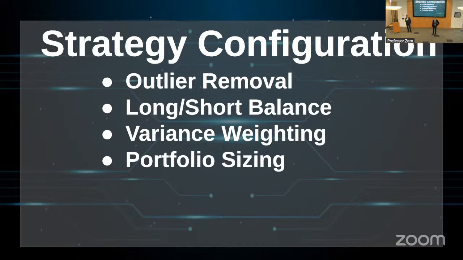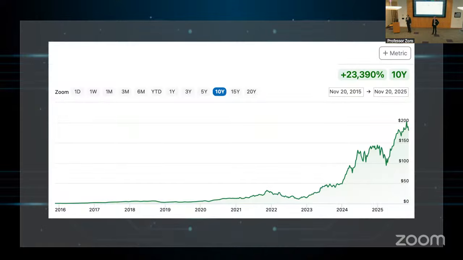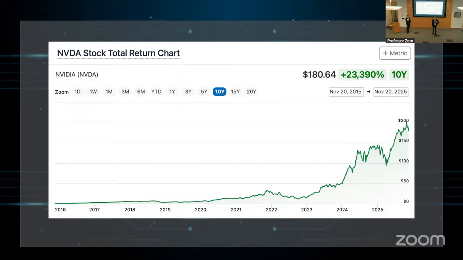Maybe your first thought if you're going to optimize a portfolio: let's optimize returns. I like returns. That's what we're going after. I just want better returns. So let's see how we do. Wow, that is pretty amazing, actually. It looks pretty great. And I love 24,000% returns. Let's see what our portfolio is. It is just NVIDIA. Our optimizer gave us a pure 100% NVIDIA portfolio. I love NVIDIA, but that is maybe not a great portfolio theory practice.